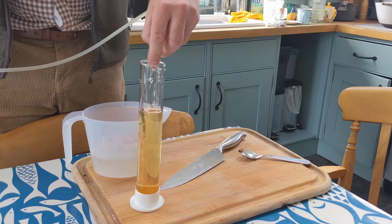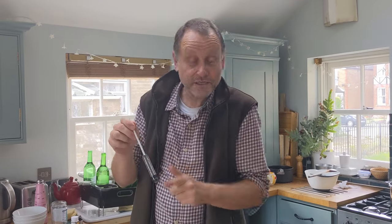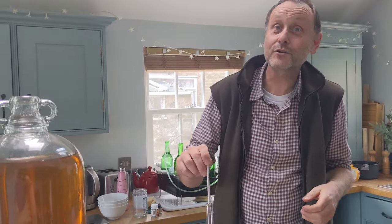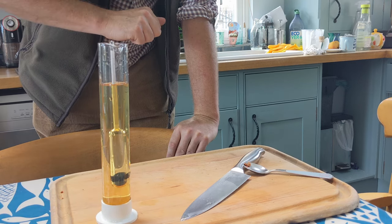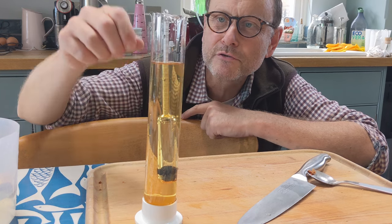Here's the lovely sample. Having got the sample wine from the demijohn into the hydrometer jar, we can put the hydrometer in, which has a scale on it to measure the specific gravity. We did that when we first put the yeast in to find out how much sugar was in the wort before we started fermentation with the yeast. Now we're going to see how much of that sugar remains and how much has been turned into alcohol. We pop it in and give it a little twiddle because sometimes you get bubbles on the hydrometer. Now I'm going to try — probably very inaccurately — to measure off the scale.